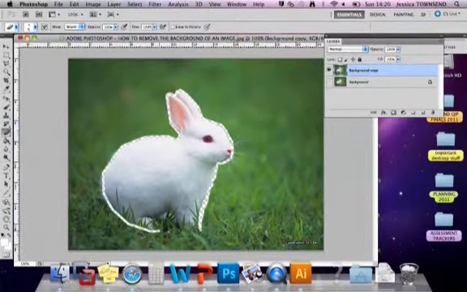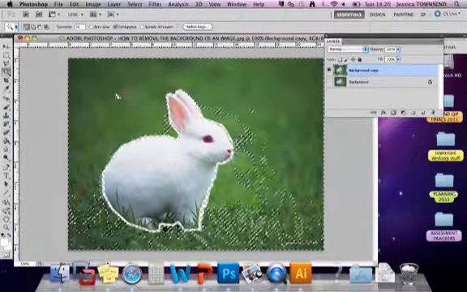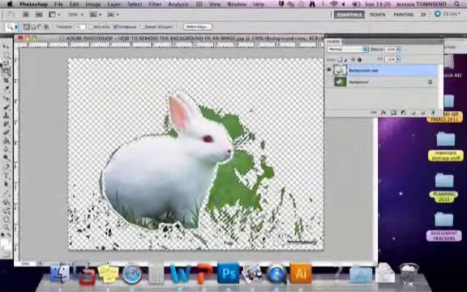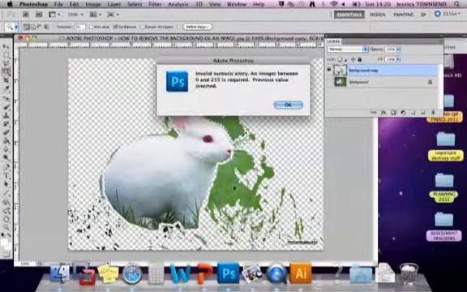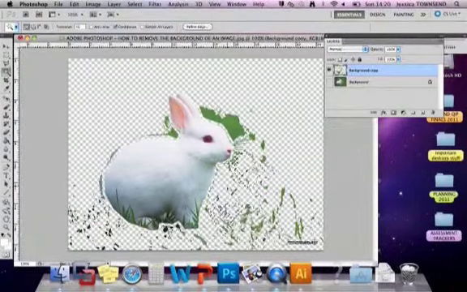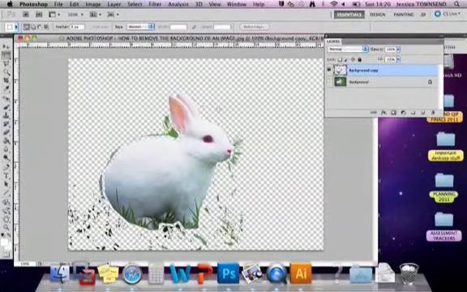Once you've done that, you can select your bunny rabbit, or you can just get rid of the whole background and just keep deleting with the magic wand tool, but it's not really the easiest way to do it. I think you'll find it quite difficult doing it that way. You can see you can keep deleting till you've got rid of all these bits and pieces. You can even select larger areas like this and then delete them all in one go until you've got rid of all your background. So that's not, I would say, the easiest way of doing it.